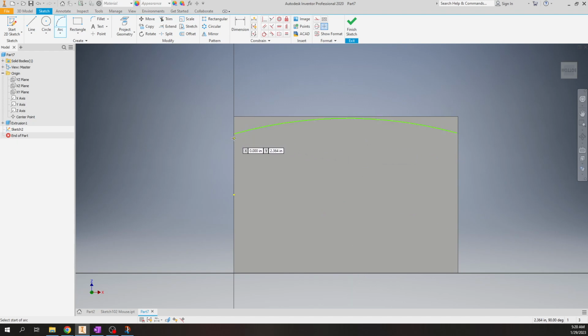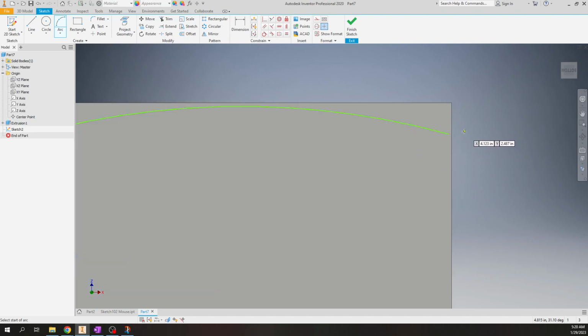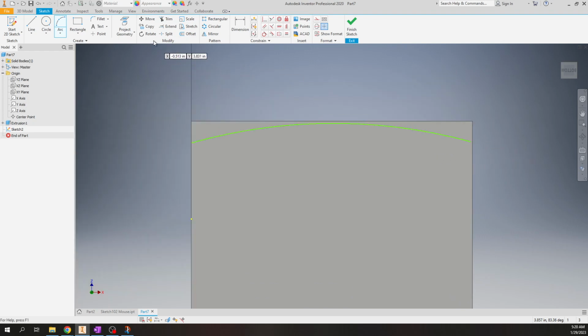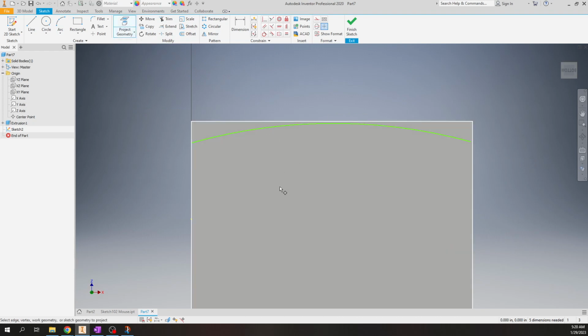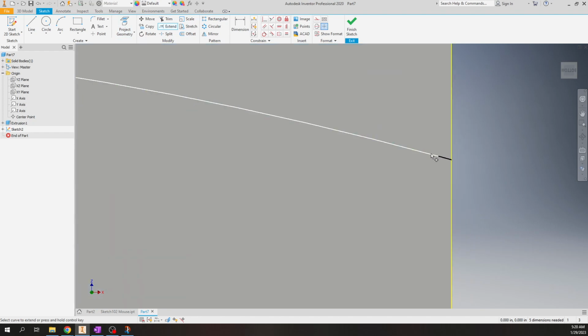Notice that here I did touch the line, but not in this area. I could probably touch it up and move it myself, but if it becomes too difficult to do, we can use a projection. We can click on projection, click in the background, so we can project the border line, the edge, and then we can use the tool of extend, and we can extend this little line over here.